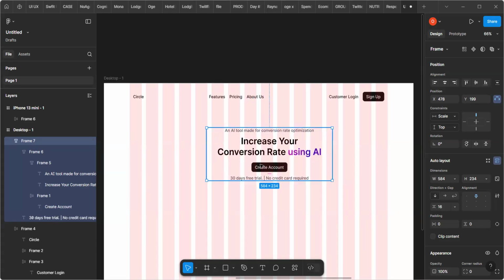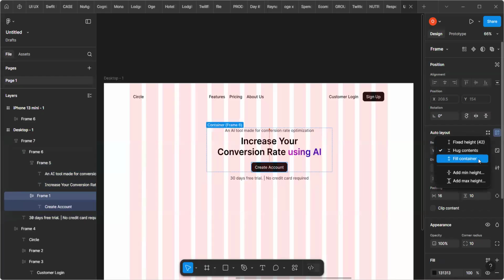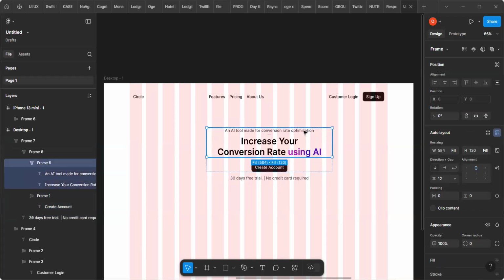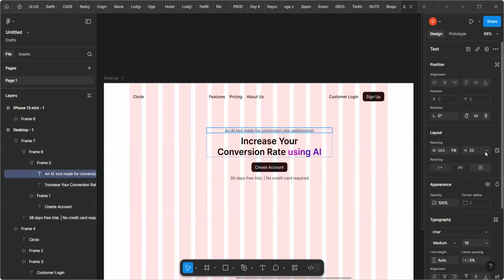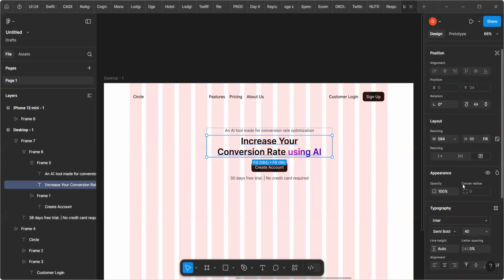My button is giving me issues. So let's see this button. I don't want to set the button to hug. This is supposed to be on fill. This small one is. So responsive design can be quite tricky.